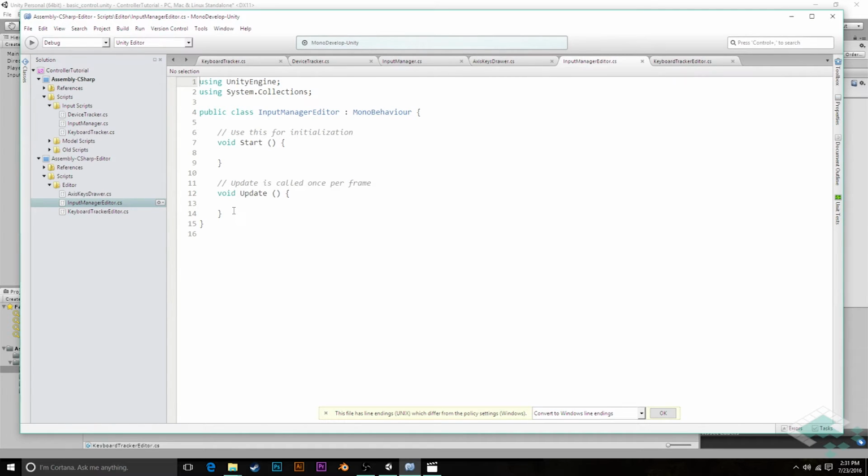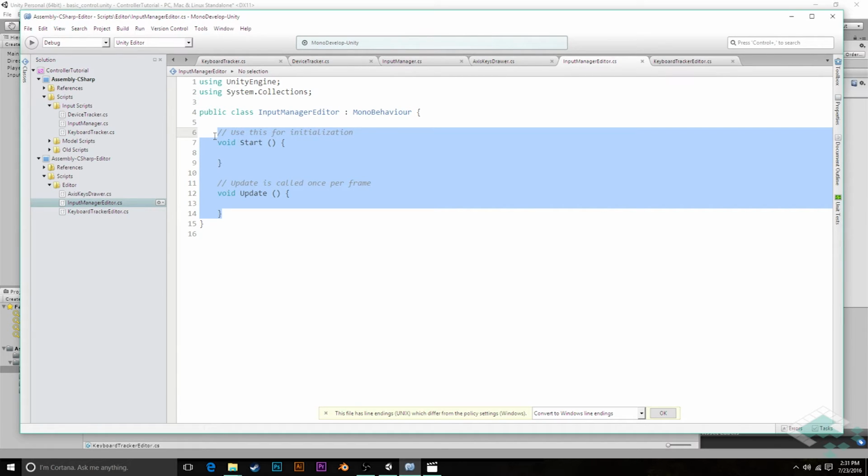And how this is going to work, we're actually not really going to change the appearance of the editor in this case. However, we want to change the functionality around it. What we want to do is say, hey, if something's been changed in either our axis count or our button count, we need to refresh the device, whatever relevant device tracker is there. So we can do that pretty easily here.